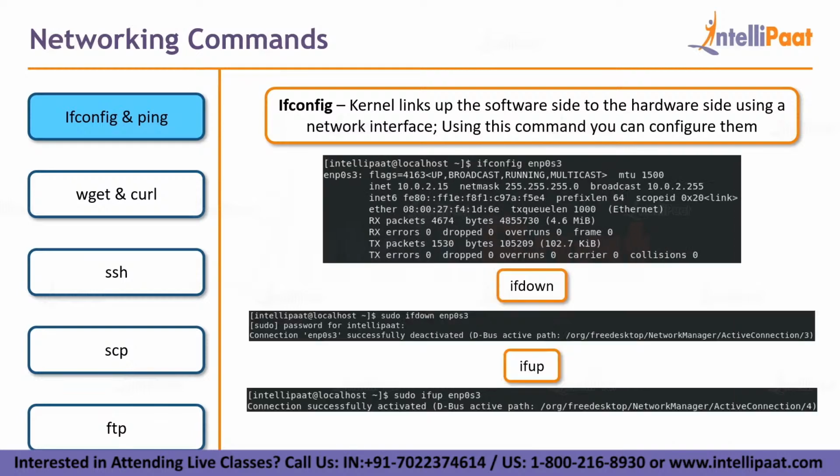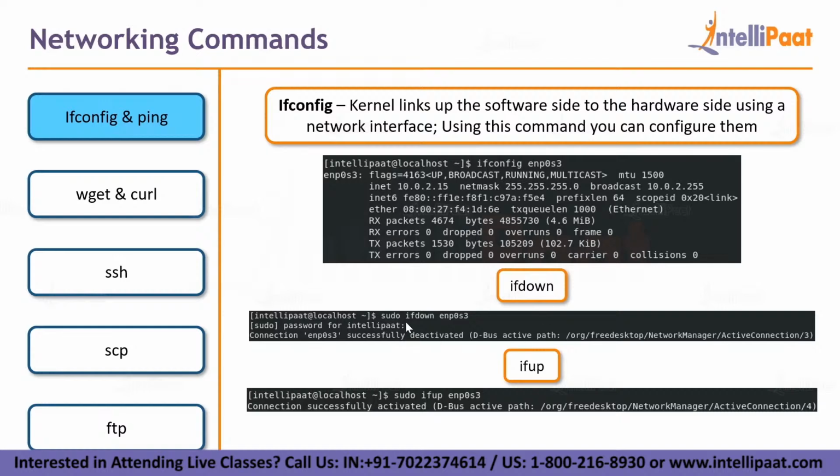So now let us see this as well. You can see here, the kernel links up the software side. Yeah, this was the thing. And here you can basically check out just one particular port. I'm just checking the ENP0S3 port, and it will give the net mask, the broadcast, the MAC ID, and you can see the Ethernet MAC, and here the flag, and what else? Dropped packets, how many packets have been transferred. If you see these packets and bytes, then basically internet connectivity is available.